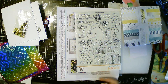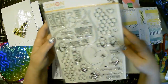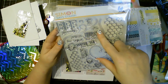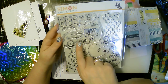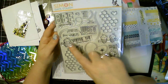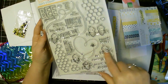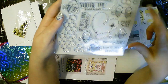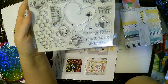The stamp set this month will be very cool also. There are some sayings: Be Yourself, Things Will Be Okay, Be Awesome, Thanks for Being There, Just Because You're the Bee's Knees. Beautiful, cute little bees — they all have different expressions. I love this little guy with glasses. And I love the honeycomb for backgrounds. And then little hearts and this little 'Buzzin' — Bzzz.